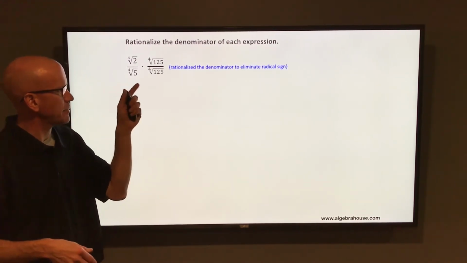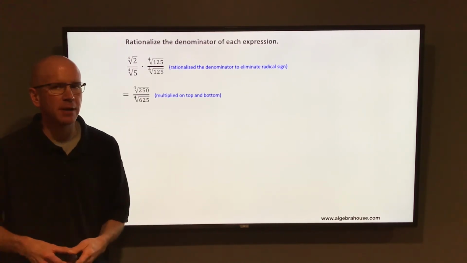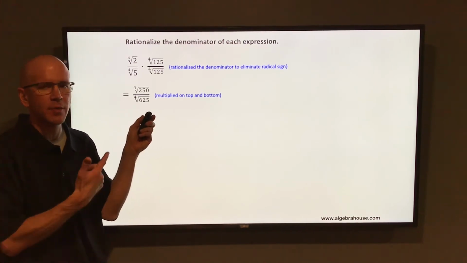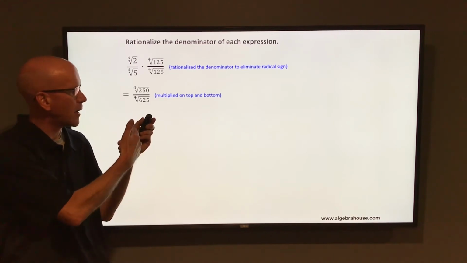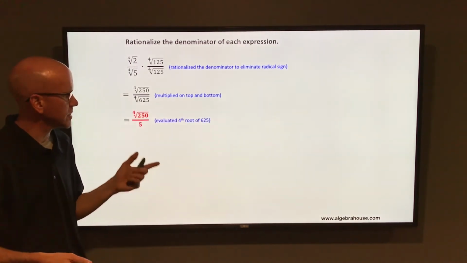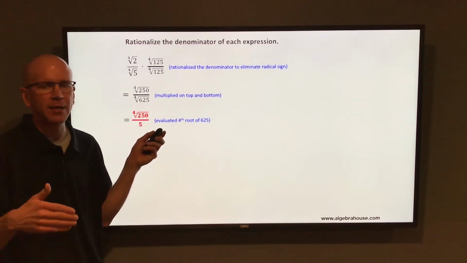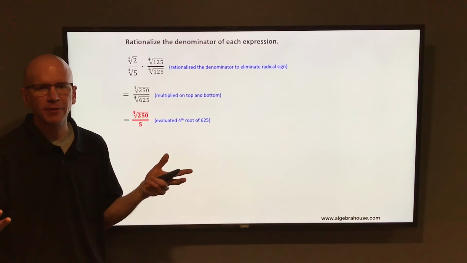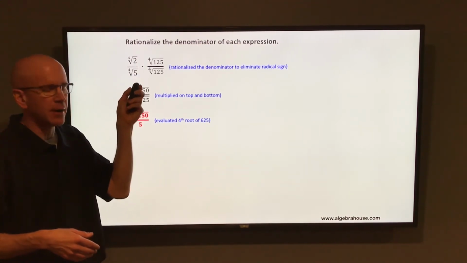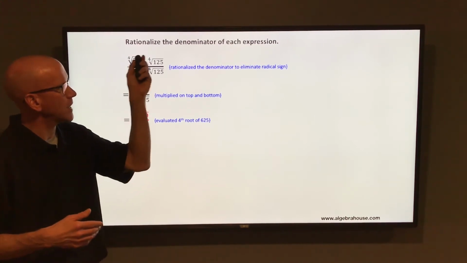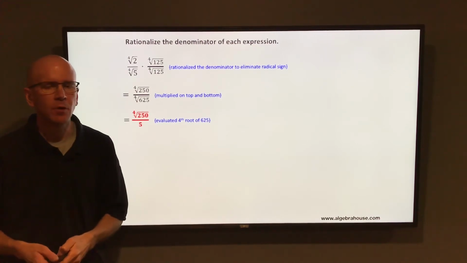So if you multiply the top and bottom by the fourth root of 125, on top that's going to be the fourth root of 250, and on the bottom that's the fourth root of 625. Remember, that's the fourth root of 5 to the fourth power. If it's the fourth root of 5 to the fourth power, that's just going to be 5. So this turns out to be the fourth root of 250 all over 5. That fourth root of 250 does not simplify. You can't break that into anything that has a perfect fourth root. So that is as far as it goes. We took an irrational number in the denominator, made it into a rational number. We rationalized the denominator and simplified that expression to be the fourth root of 250 all over 5.